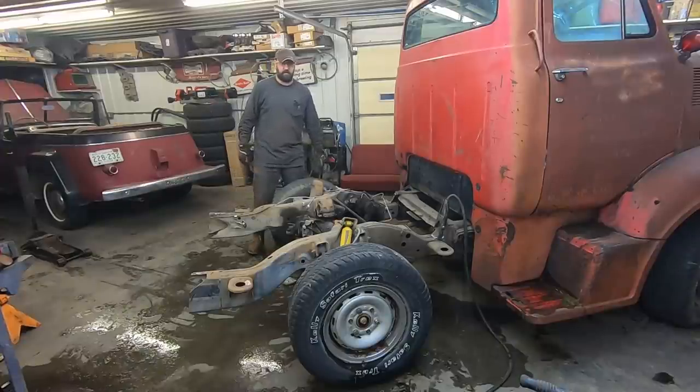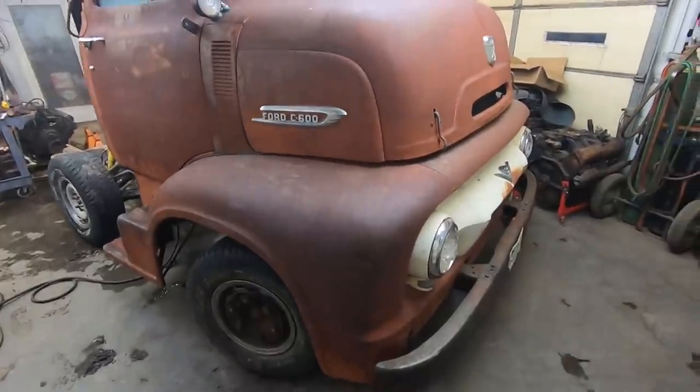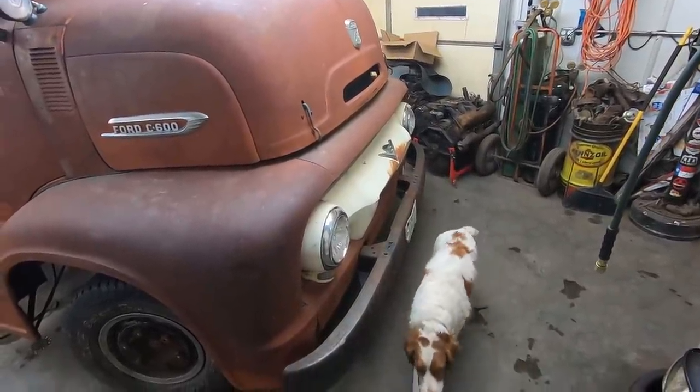All right, let's see if that wide block will work. Want to come get the hood? No? All right, I'm doing it myself. Well, now you're going to come do it? All right, you're a gentleman and a scholar.